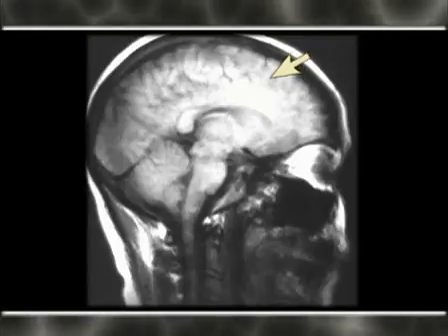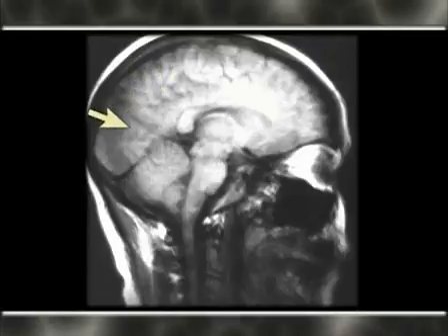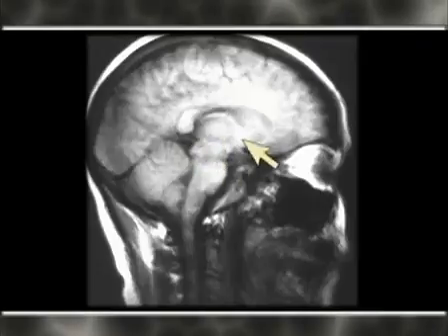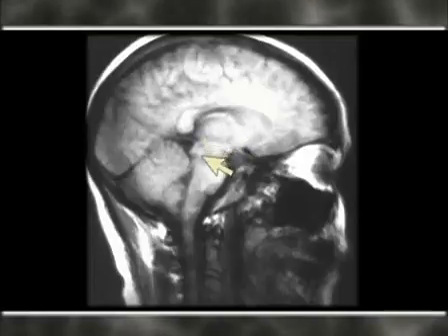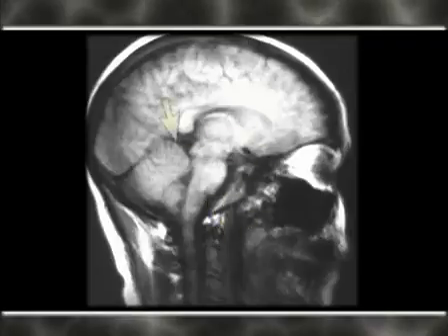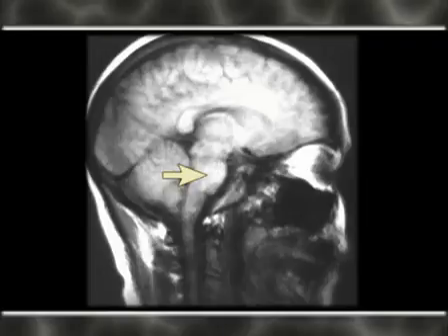And lo and behold, here's my telencephalon right here. We're looking sort of at a medial section. Here's my diencephalon right here. Dorsal would be the thalamus, ventral the hypothalamus. This is where my midbrain is located here. The superior colliculus and inferior colliculus would be located right here. Down here we have the metencephalon, which is the cerebellum, and here's my pons. Pons being the bridge that bridges the cerebellum with the rest of the brain.